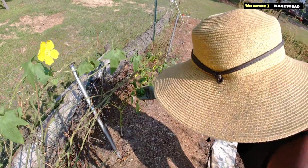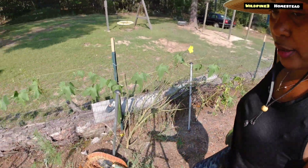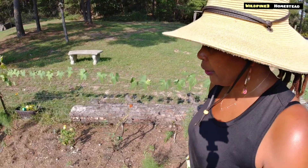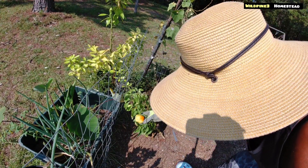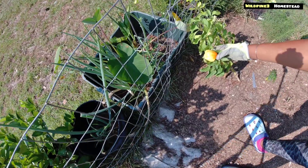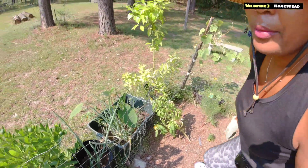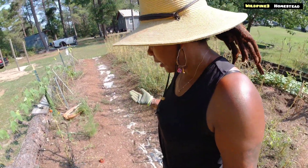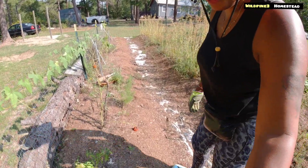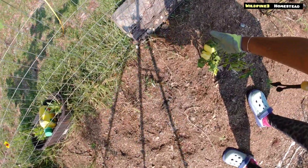There's still a bell pepper growing right here — I'm gonna leave it and let it mature some more. All the tomatoes are now gone. I have a bell pepper here that I think is gonna get more orange. I'm not sure what variety these are, but I'm gonna do more research so I can share the different varieties and names with you guys. I'm sharing as I experience and learn along with you.